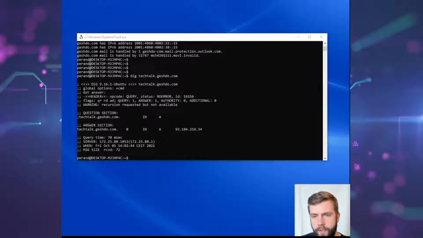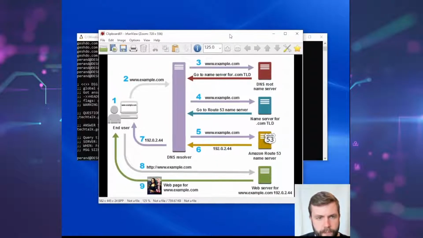So, how does a computer or anything really query for information? If we look here, this assumes that nothing is cached. But your computer, laptop, or server usually has a cache. The DNS servers you're asking also have a cache. But in this case, we're asking for example.com. We ask our DNS resolver for this information.